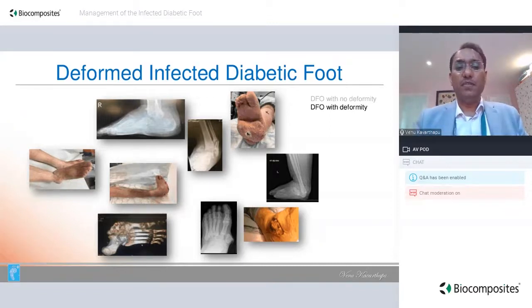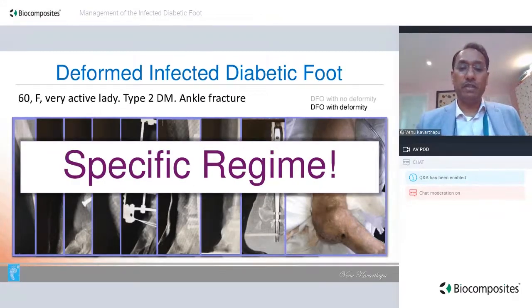Whereas if the foot infection presents with associated deformity, that requires a different form of attention, and they come in all shapes and all severities, and they do need personalized attention. But we'll go through the principles, and my sincere apologies, because with this PDF page you can't see the full spectrum of the presentations of this particular diabetic foot infection with deformity.